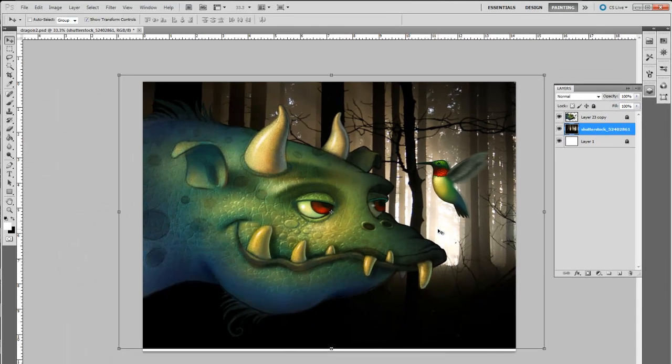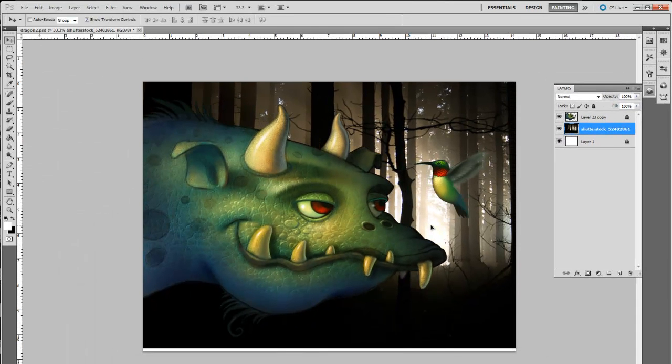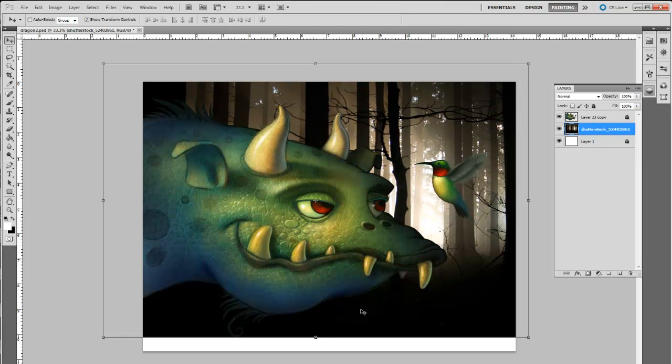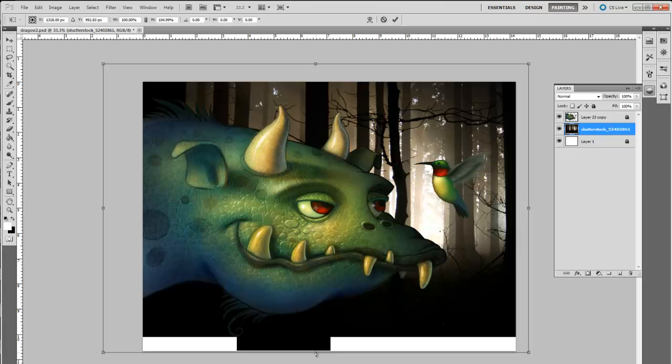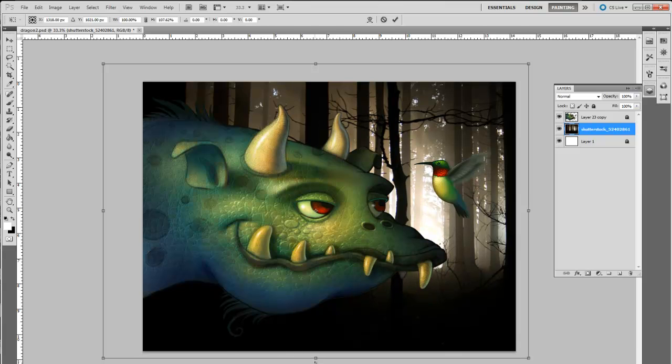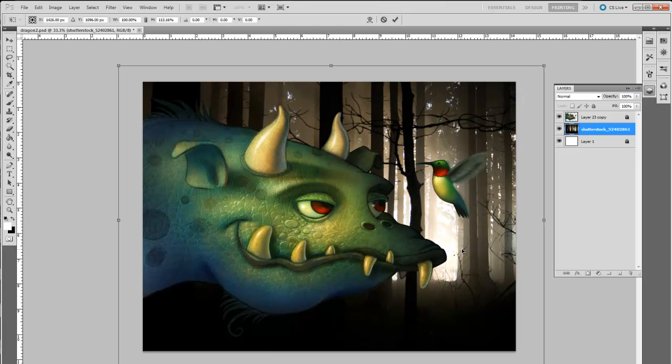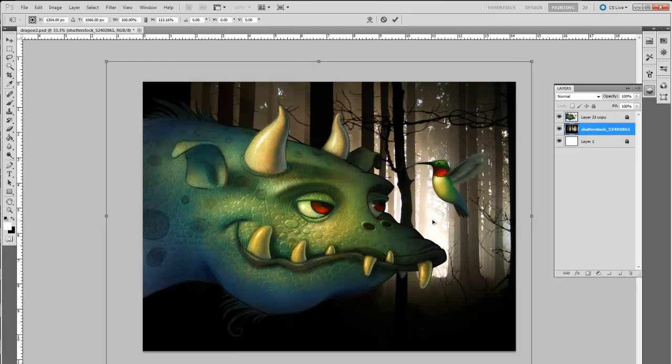Okay, so what I'm going to try to do is make this work with my picture, and so I decided that let's just make it a little bit bigger here. I can change the dimensions. Now nobody's going to notice or know if I stretch these trees a little bit, and plus I'm going to blur them. So I just want to get a place where they work well with my background.